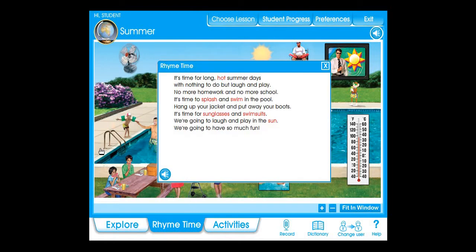It's time for long, hot summer days with nothing to do but laugh and play. No more homework and no more school. It's time to splash and swim in the pool. Hang up your jacket and put away your boots. It's time for sunglasses and swimsuits. We're going to laugh and play in the sun. We're going to have so much fun.